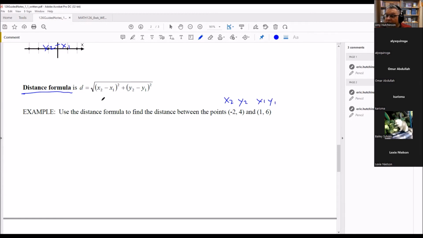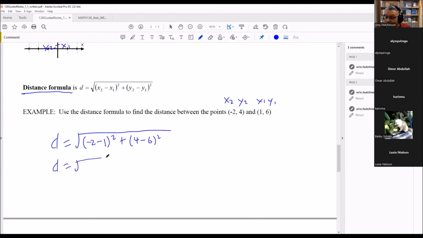The distance formula, we have it listed out for us. So let's go ahead and plug in the information from each of those, x2, x1. So we have that label. x2 is the -2 and the x1 is the 1 that we have. So let's put those numbers inside here. We're going to do -2 minus 1 squared. And then we're going to do y2 minus y1, 4 minus 6. Just like that. I'm plugging in exactly the points that I labeled up here. So that's done for us.